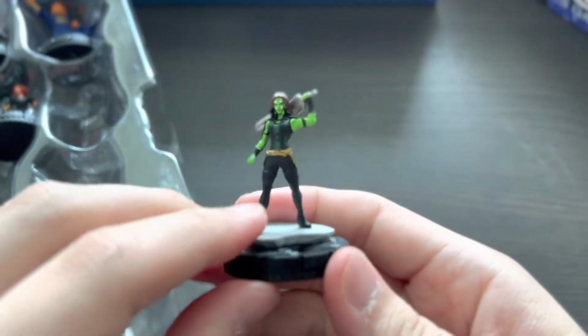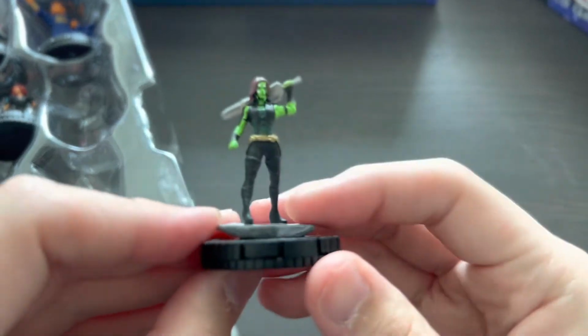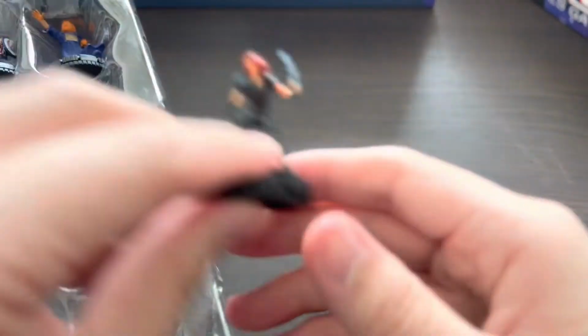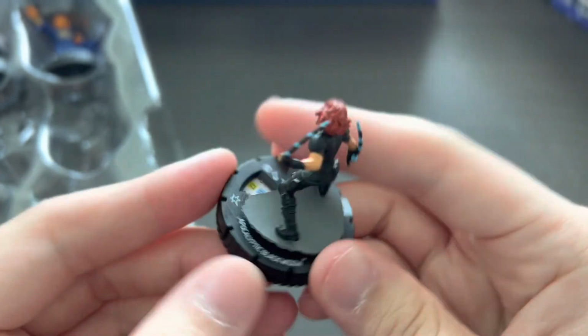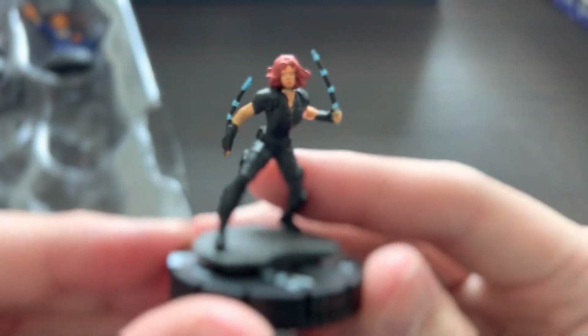And our next one is Gamora, who apparently killed Thanos in this What If episode, but it never aired, and from what I understand, it's going to be one of the episodes of What If season 2. And here we have the post-apocalyptic Black Widow, where Ultron succeeded in putting his essence into the Vision body and taking over Earth.